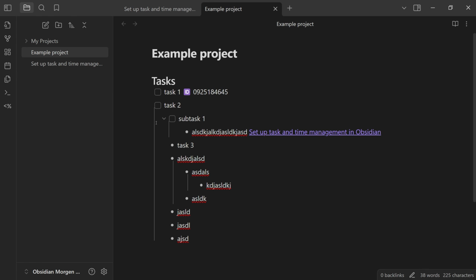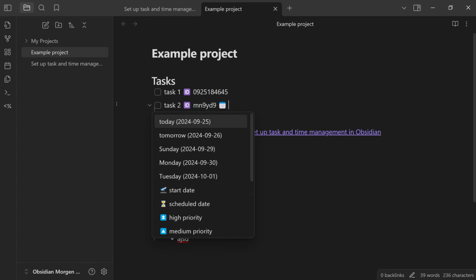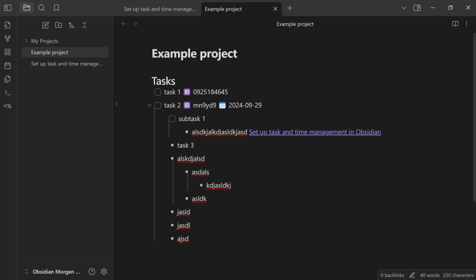You can instantly plan things that have a set deadline. Maybe there's a special event you need to attend, and you can just easily add that by adding the ID and the due date. Maybe it's Sunday, but otherwise I don't always add the IDs and due dates to my tasks immediately. Instead, I like to only plan for a week's worth, since it's kind of hard to accurately plan the time it takes to do things.